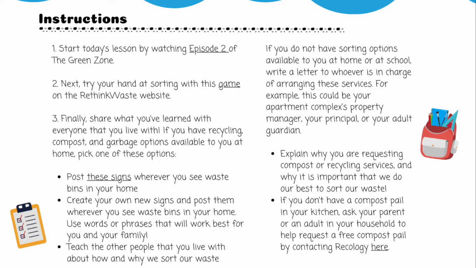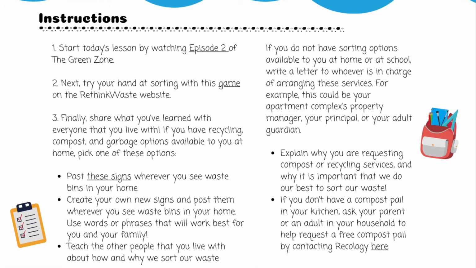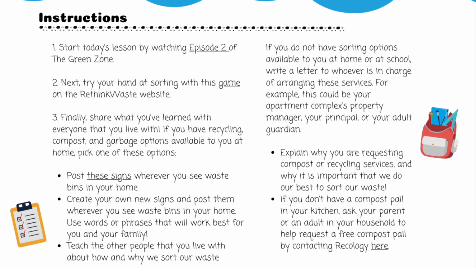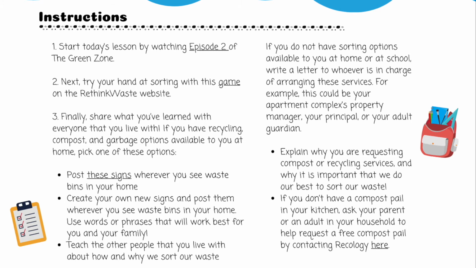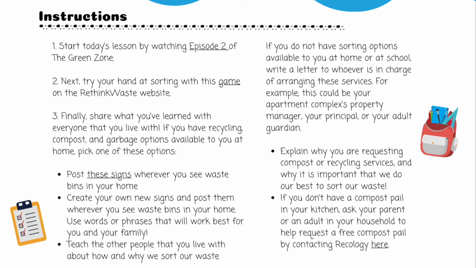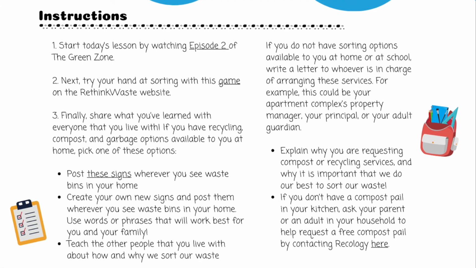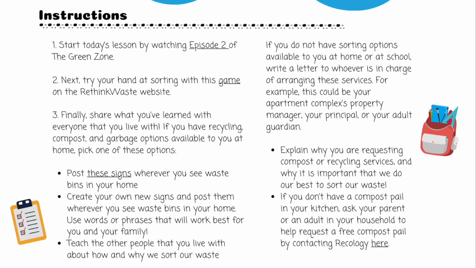Option 1. Post these signs wherever you see waste bins in your home. Option 2. Create your own new signs and post them wherever you see waste bins in your home. Use words or phrases that will work best for you and your family. Option 3. Teach the other people that you live with about how and why we sort our waste.